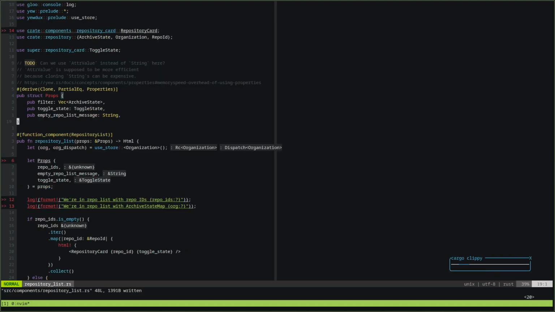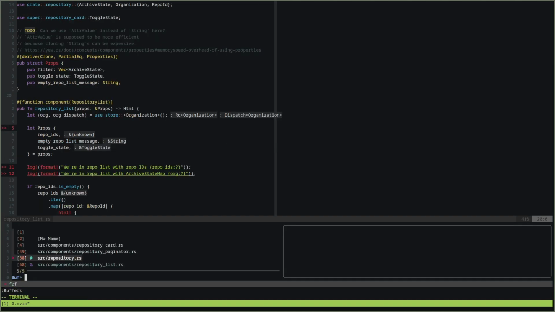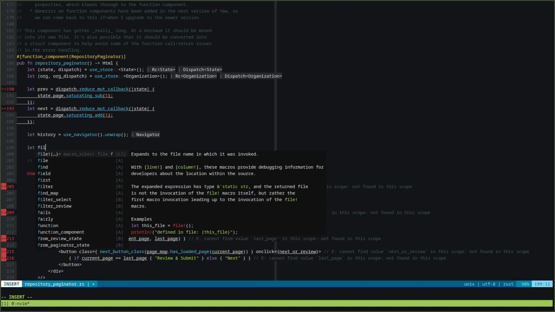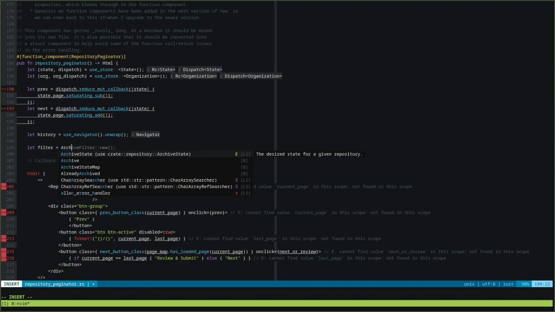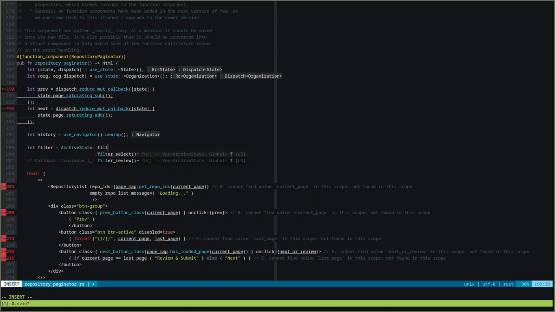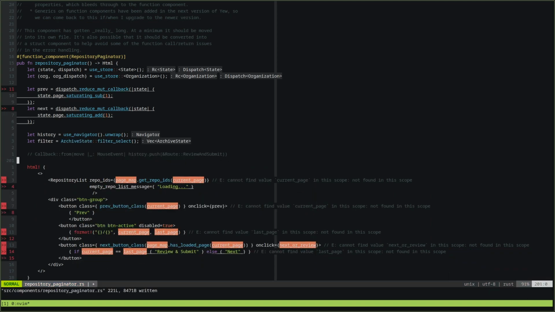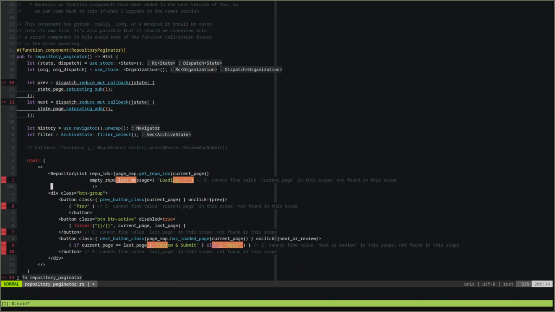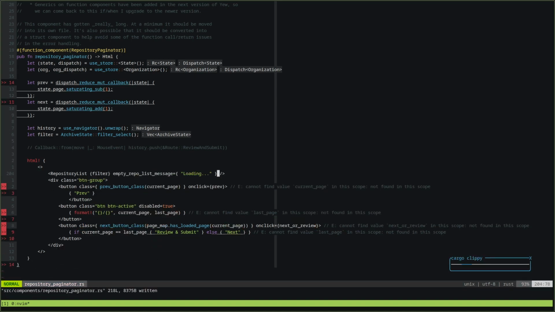So now when we go back to our paginator, I believe, we can say that the filter is archive state filter select. That's our filter there. And then in the repo list, this is going to be filter here. There we go.